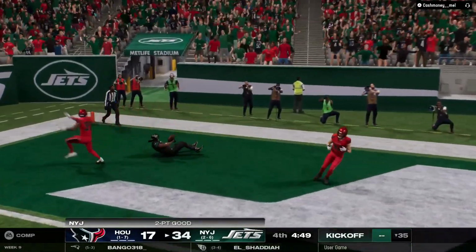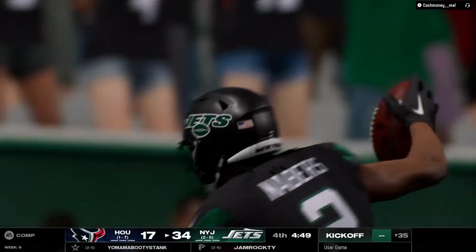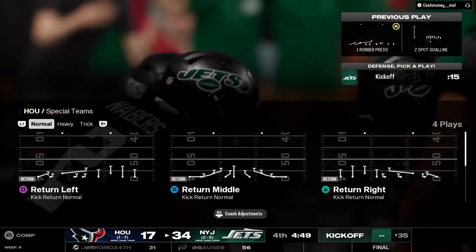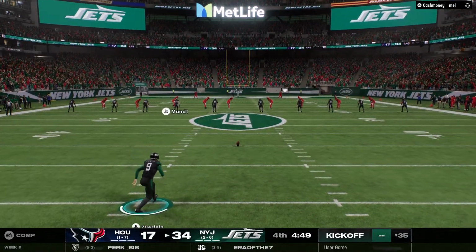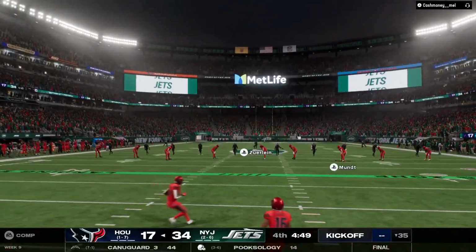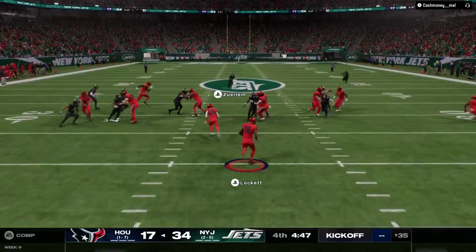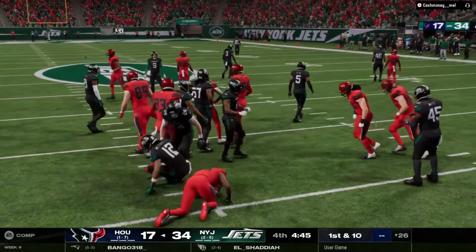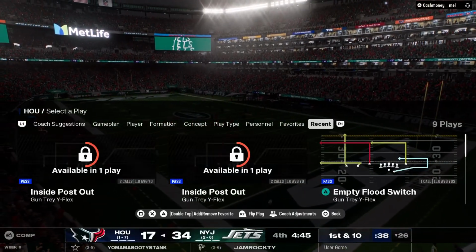And this is caught, so add a couple more to this lead they've got here in the fourth. Well, Brock, the run's certainly an option as they lined up for two, but as an offense, what are you looking for when you decide to throw it instead? Well, you've spent all week working on these plays, and usually you have two or three that you like. That run game, you're right, you can run it. But there's so much more space with creativity in the passing game. And good offenses, elite offenses, they find a way not just to practice it, but to execute it when it matters.